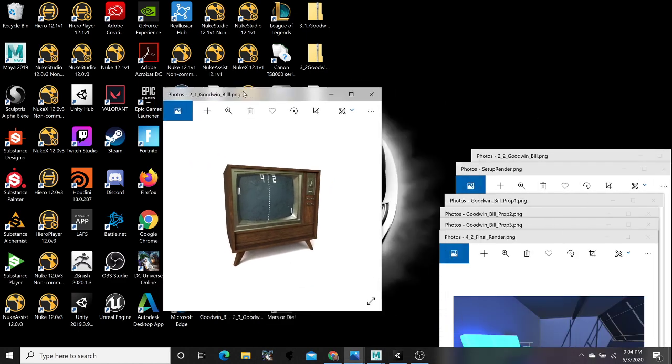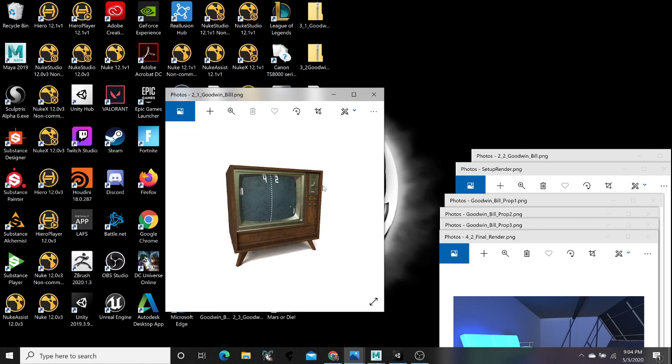Next was 2.1, where we had to have the texture in. As you can tell, I changed up the color of the buttons and the dial and the tuner, the channel changer. Here I gave it a new look on the brass. It's supposed to be brass, but I made it look old. And then one of my old school favorites, Pong, showing up. This is actually what 1978, 79 looked like on my grandparents' TV.